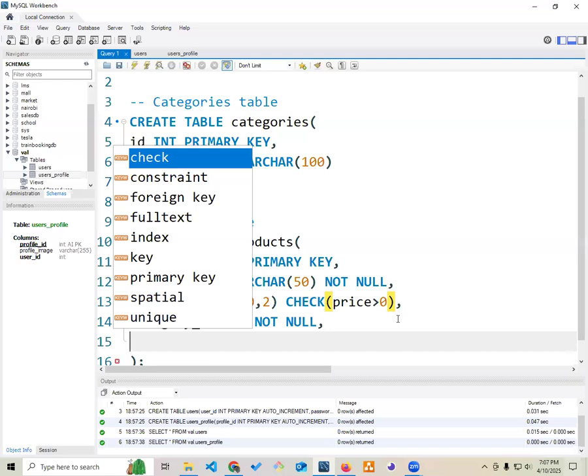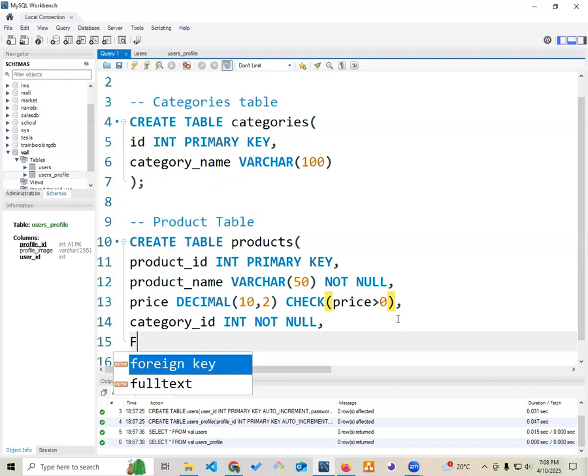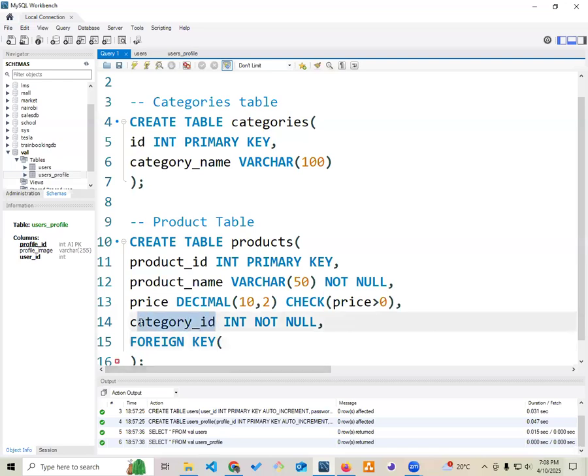You can see how I'm trying to be consistent with the keywords. So the keywords, please just make sure you write them in uppercase, not lowercase. FOREIGN KEY category ID, I'll just copy it. There, close it.